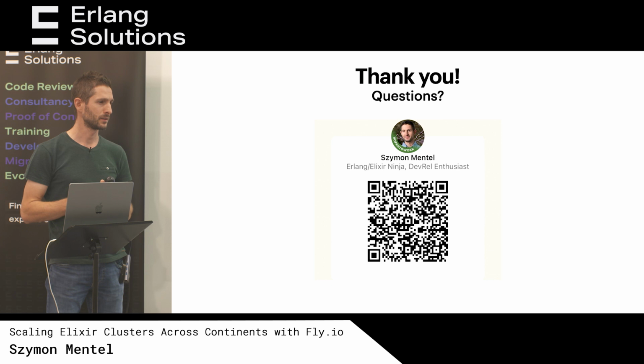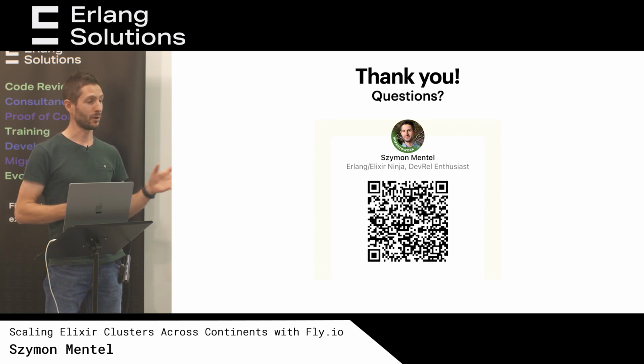Okay, and the second question regarding the scanner, what if you need something that the scanner fails to identify? Is there a way for manual configuration with some RC file, with what you need for the infrastructure? So basically, the scanner would just detect some basic things like if there's a database URL and some ports, very basic stuff. And if you need anything custom, the scanner obviously won't do that. So you have to do things manually. The whole idea of the scanner is to be able to start up quickly, so that if you have a standard Phoenix project, you can spin up a VM just with a single command, and then you have to customize manually.